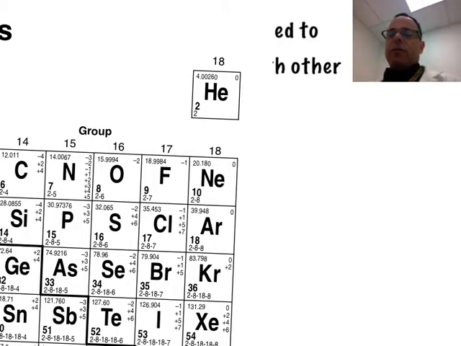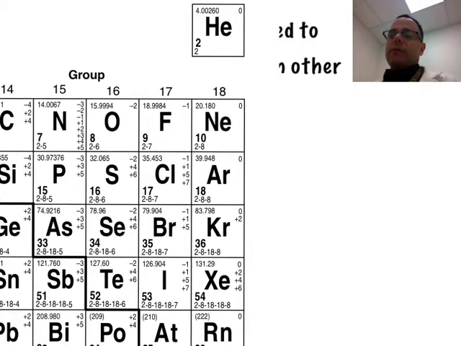Let's take an example of nonmetals right in this region here. Now remember, forget about these. These are nonmetals, but they are noble gases. And noble gases have that stable octet, which means they tend to be non-reactive or inert.